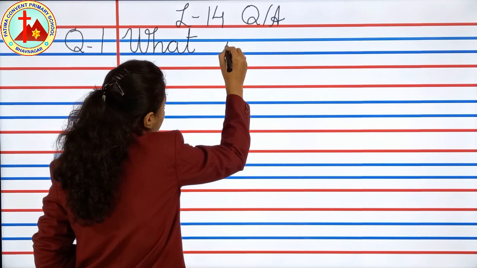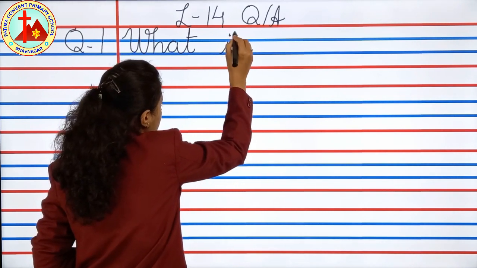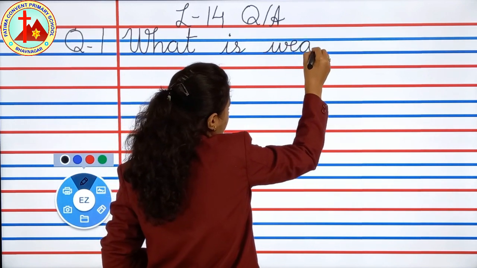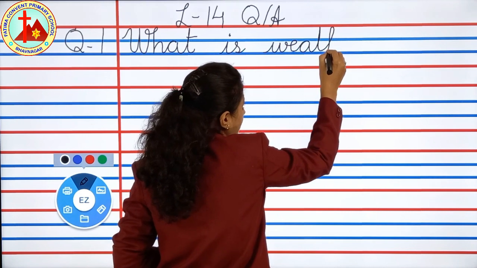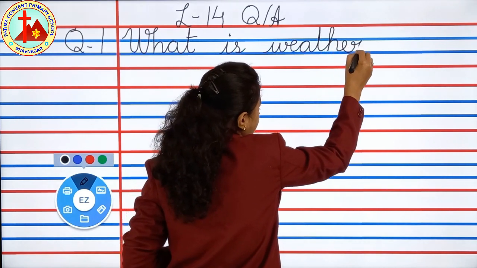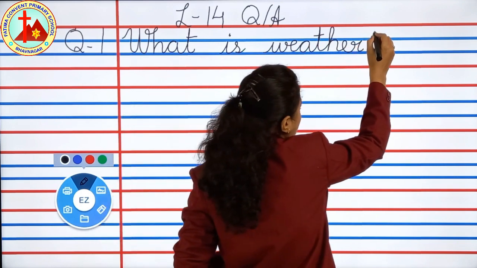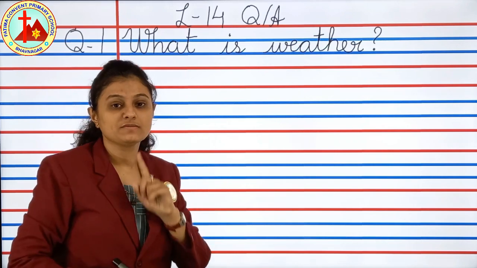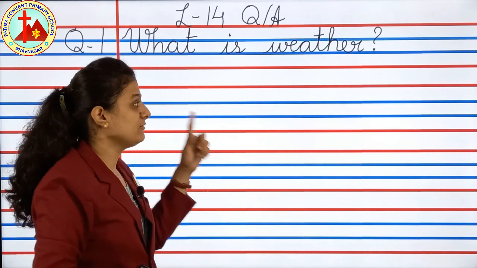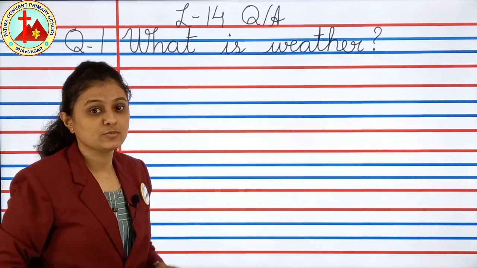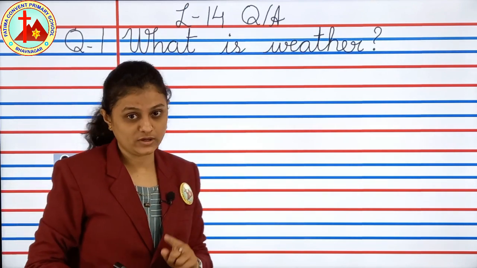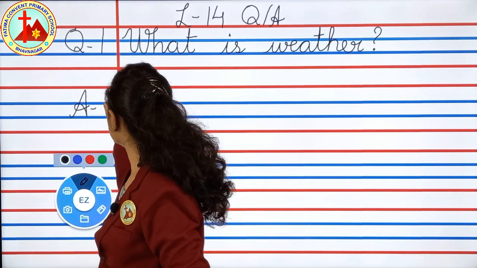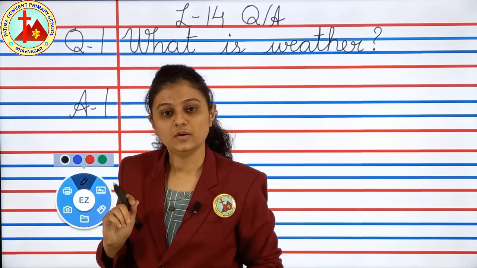What is weather? Write slowly but write correct spellings, okay? If you all don't know the spellings, look twice or thrice in the book and write. What is weather? The questions will be given in your textbooks. So if you all find it difficult to write the spellings, see in your textbooks two times, three times and then write, okay? Now come on, tell me, what is weather? The day-to-day conditions of a place is called weather.